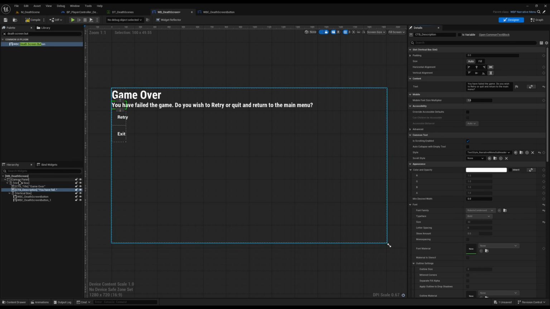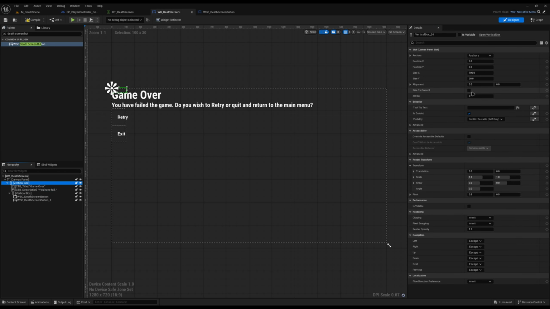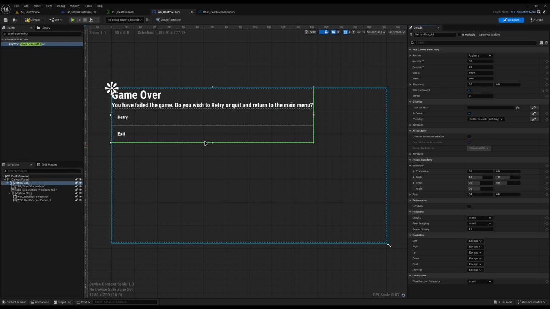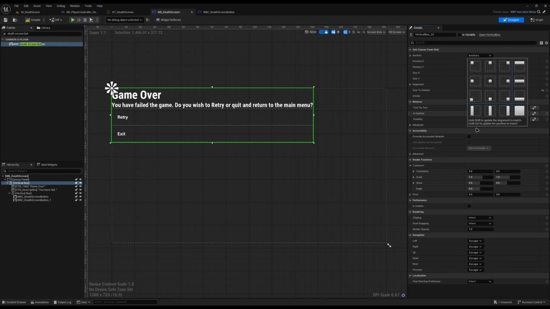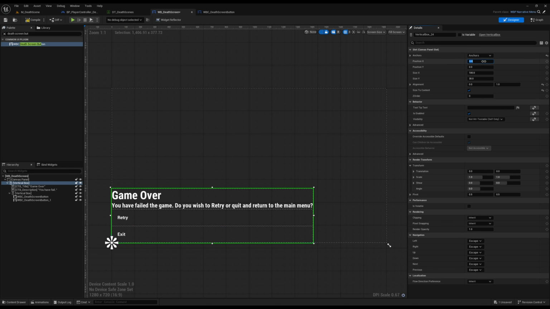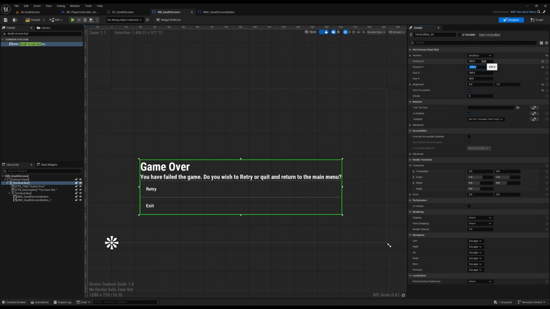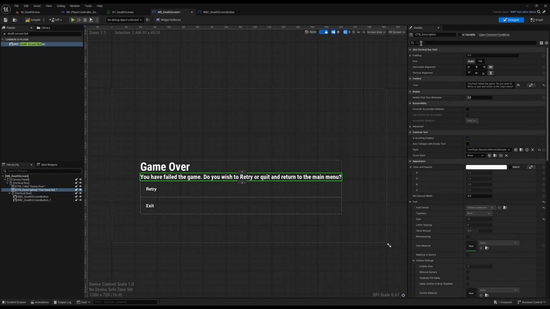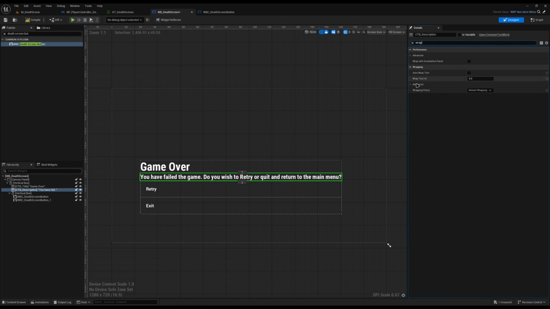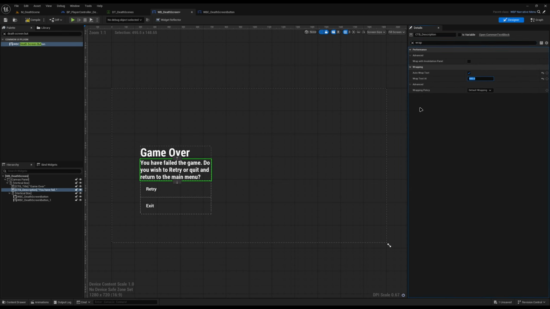And then let's actually align it better now. So I'll tick size to content so it all wraps nicely. I'll make sure it's aligned at the bottom corner. And remember to read the instructions. So I'll hold Control and Shift to actually move it down. And then let's just say 400. That seems a bit much. 200 by minus 200. I do, of course, want this middle text to wrap a bit just to make it look a bit nicer. So let's go and auto wrap the text at 500.